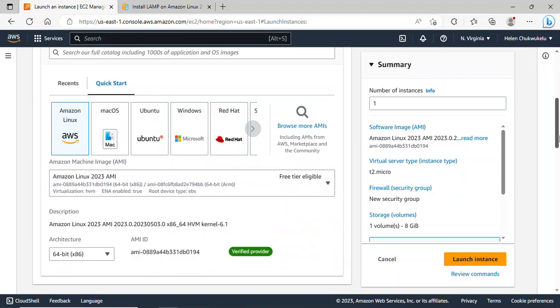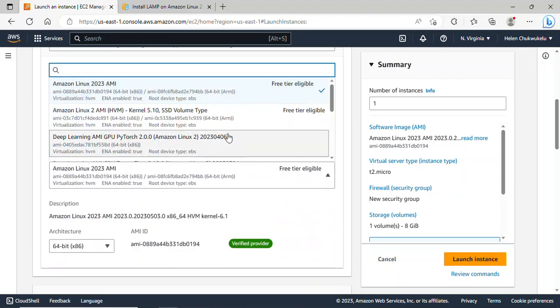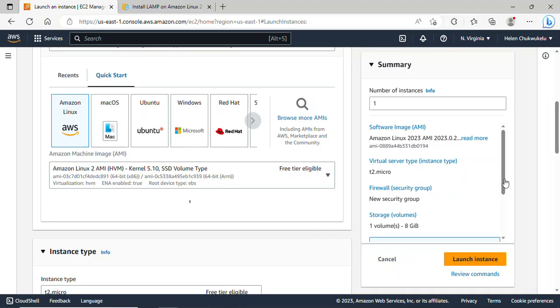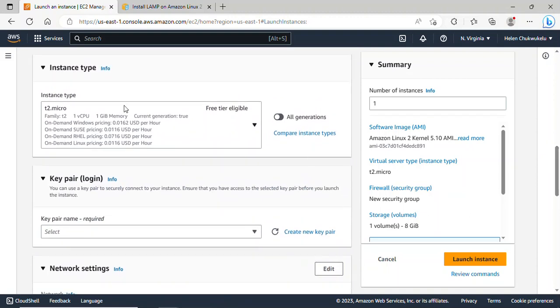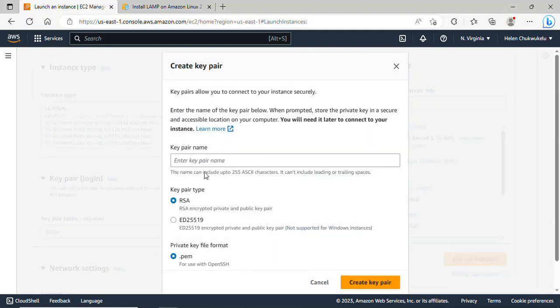Scroll down. So we'll be making use of Amazon Linux 2, select it. T2 micro is fine for the instance type, and for the key pair, create a key pair. Give your key pair a name.